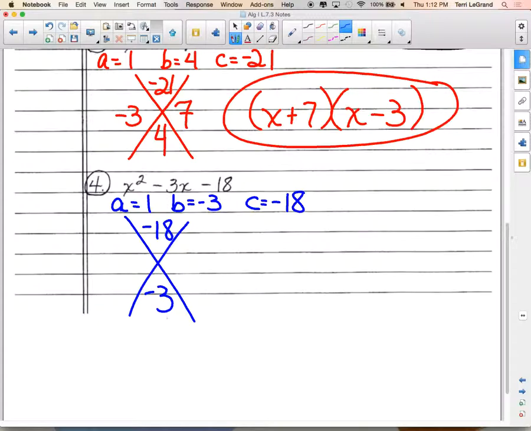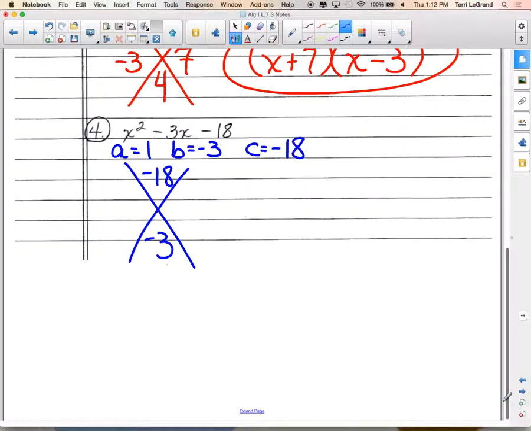Okay, what are our two numbers? Anybody got them yet? Negative 6 and 3. They're the same thing. Negative 6 and 3. Yes. So I feel like we're having a controversy here, right? It's either negative 6 and 3, or... because they have to add up to negative 3, so it can't be those guys, can it?